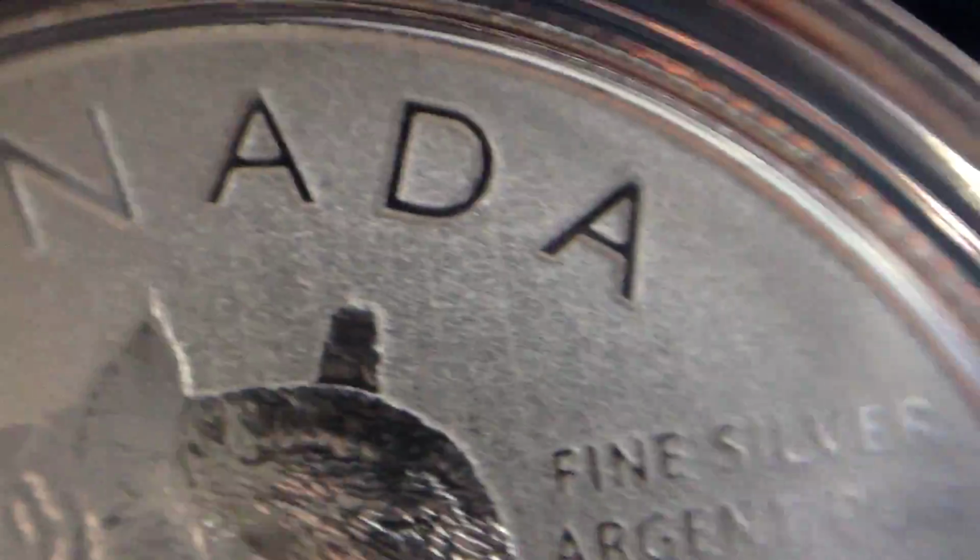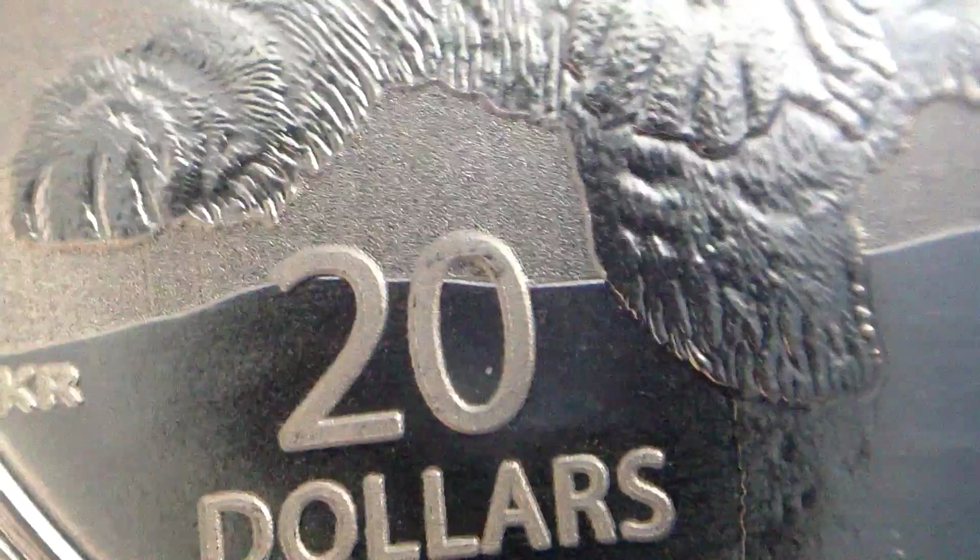The face actually looks very nice, very well detailed, and very distinguished. But it is a very flat coin, and there's not much relief to the design, as is kind of standard with this series. And I'm not sure about the anatomy of these animals, but nonetheless, we'll take a look at the other side here again, but let's take a look at the obverse here.